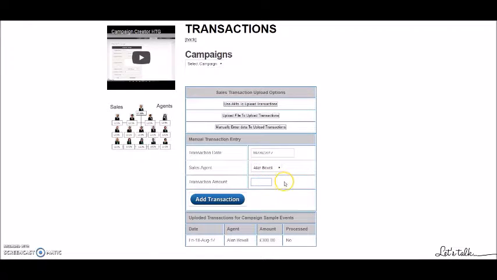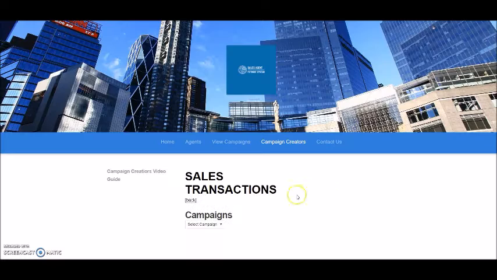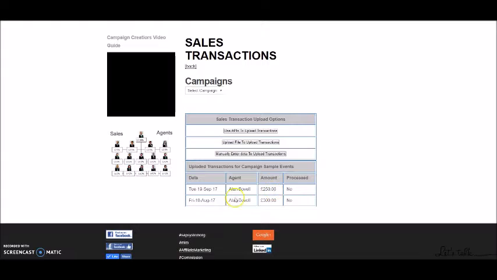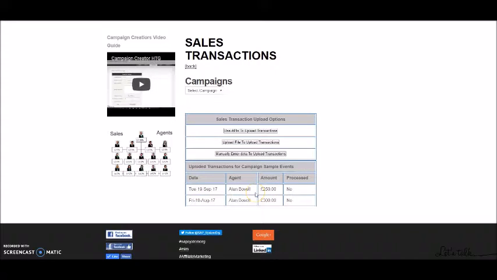This agent uploaded £250. Okay, so that means a sale has taken place for a value of £250 by this agent via the transaction. So we'll show you all the transactions for this campaign.